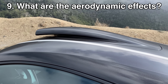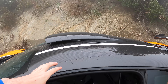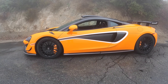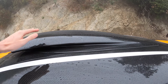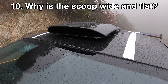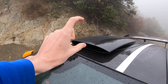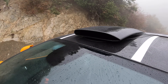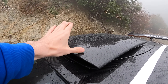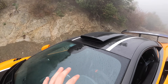The aerodynamics are also pretty interesting. The scoop contours to the roof and has a teardrop shape as it comes back and disappears into the roofline. The goal is to not change the drag coefficient much, so they minimized the change by giving it that shape. From the front it's wider at the base and narrows toward the top — a wide, flat shape. By keeping it wide and flat rather than tall, you maintain the same frontal intake area while minimizing the drag coefficient, keeping it very similar to the base vehicle.